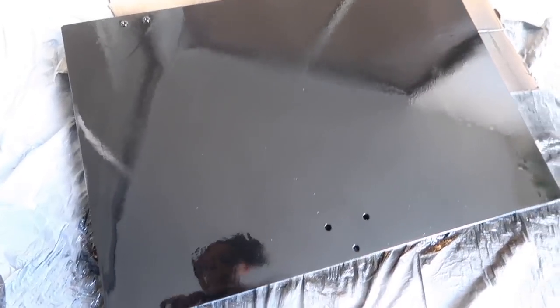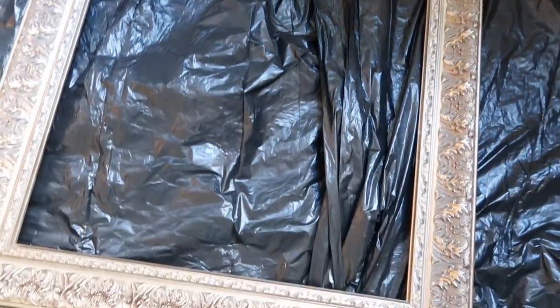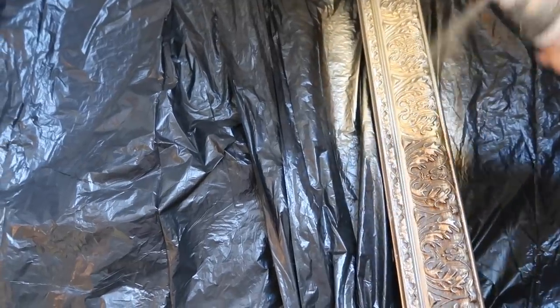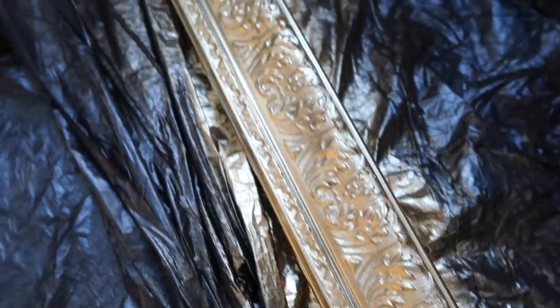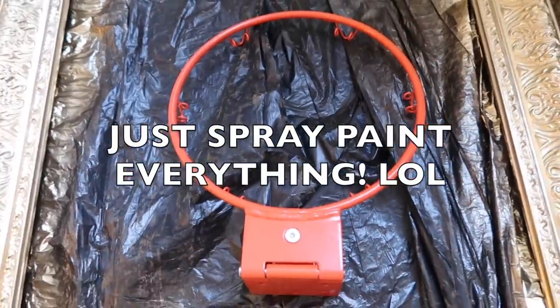Give that a second to dry there, and while we do, we'll spray paint everything else. So we can take our frame here. We're gonna spray paint this with gold. I'm not gonna bother putting a primer on this because whatever. So I'm just gonna spray paint this. This is so easy, by the way. It takes like 2 seconds and dries in like 5 minutes. So you're good to go there. We got a nice gold frame now. And we're just gonna kind of go ham with the spray painting, to be honest.